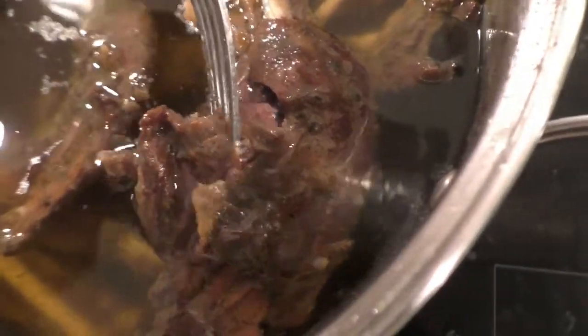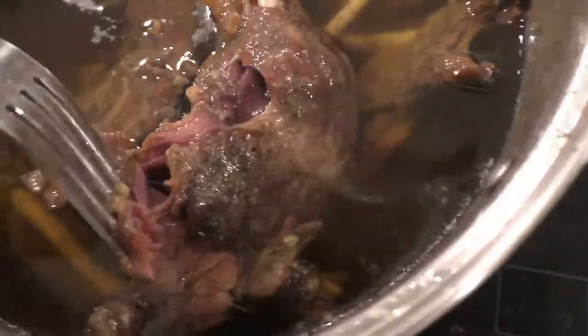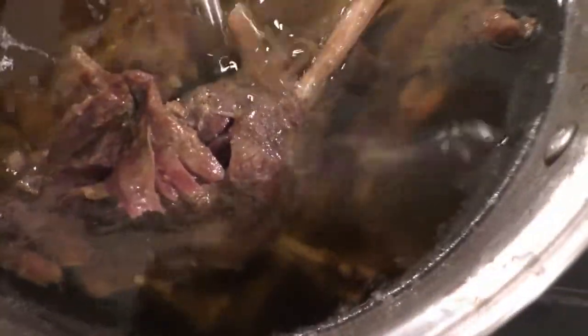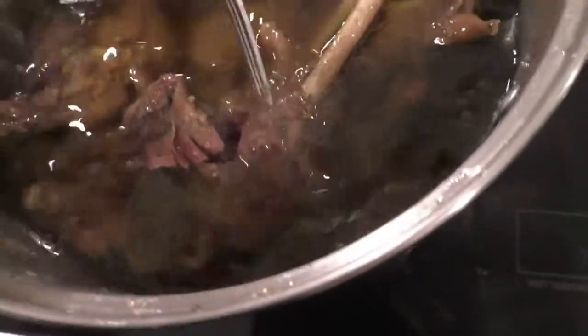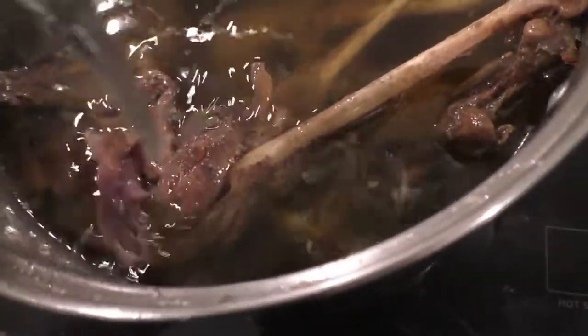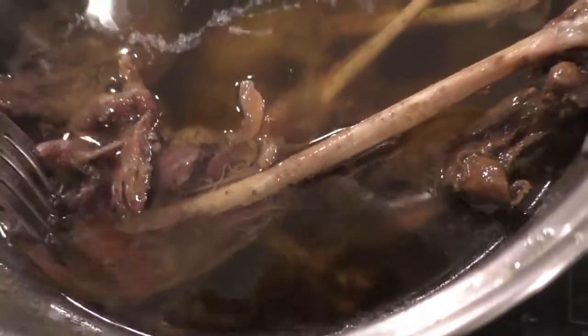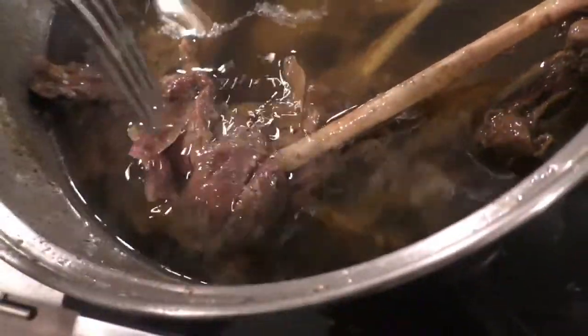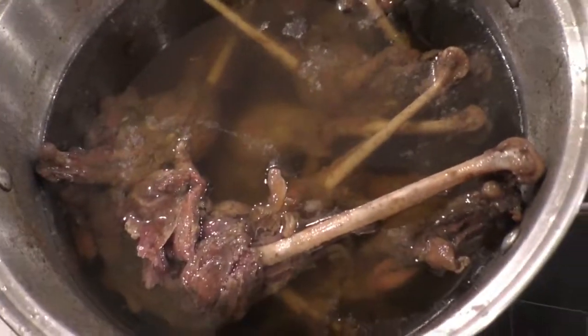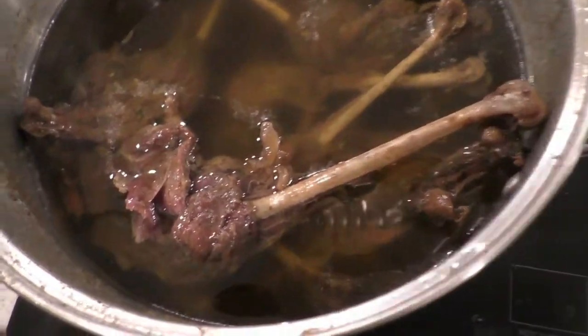Do a little fork test, and as you can see, this just peels back off the bone. It's fantastic, delicious, tender, salty yumminess. Great way to use goose meat. Just falls right off the bone. So I'm going to go ahead and shred this all off the bone and show you the nice big pile of extra goose meat that people just leave in the ditch.